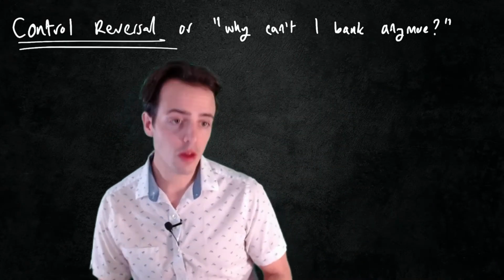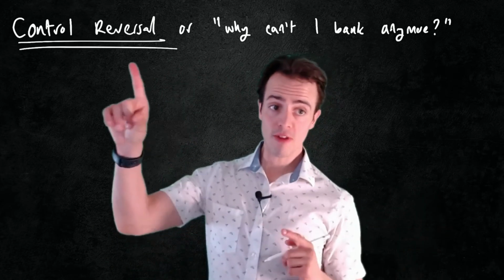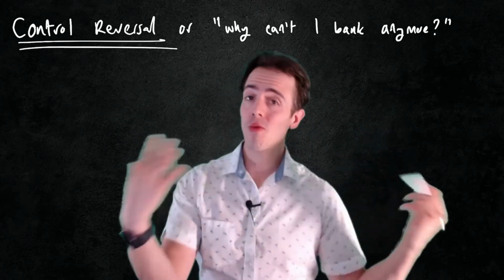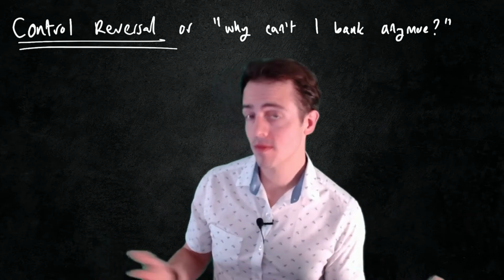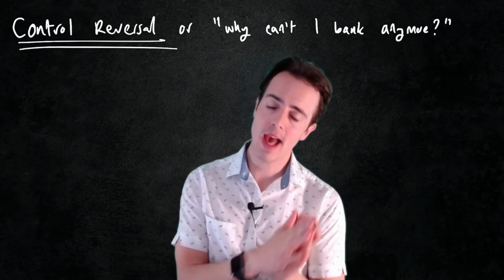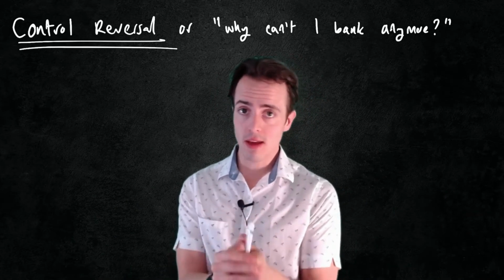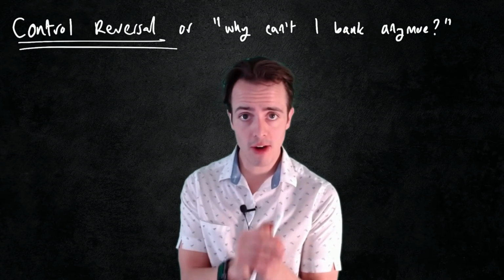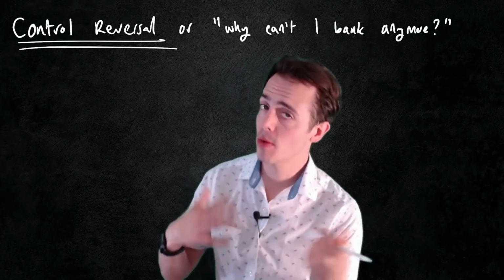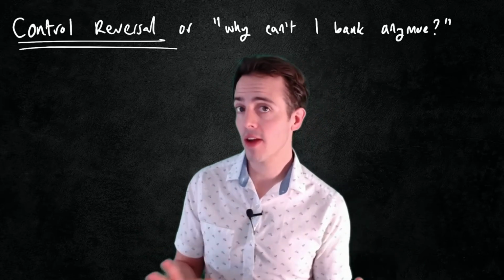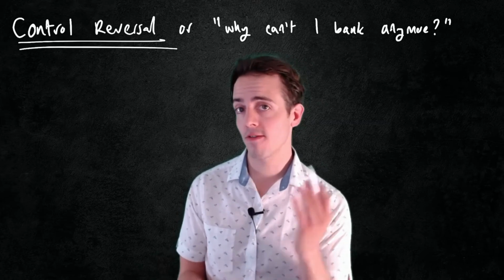Okay, so we're going to look at control reversal today, or as I've put up here, why can't I bank anymore? And this is the phenomena whereby at a certain speed, the lateral control of the aircraft is completely lost. We're going to talk about this today. It's clearly something very important to understand about aircraft flight.